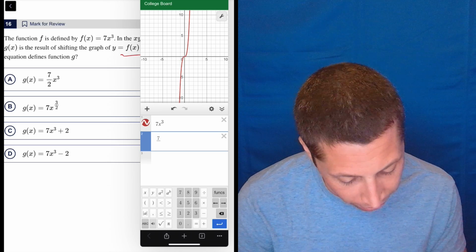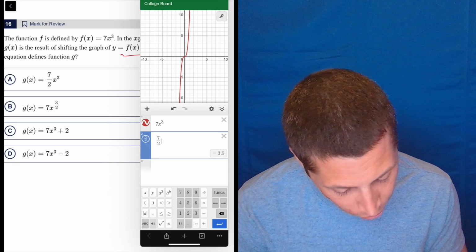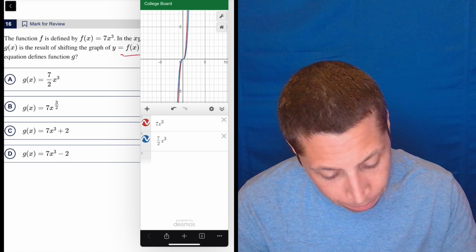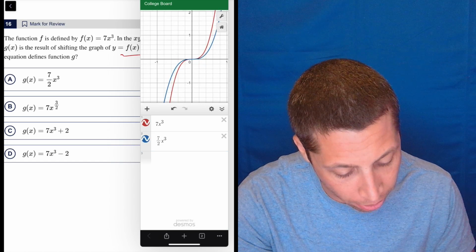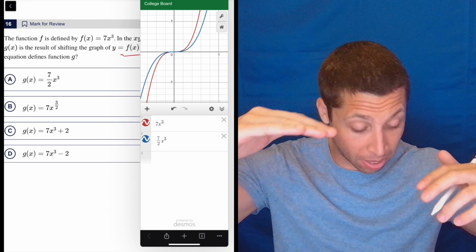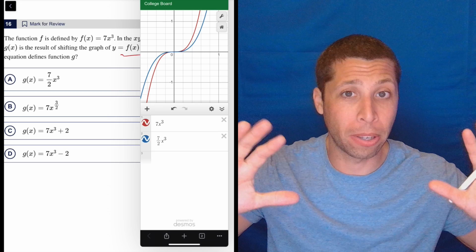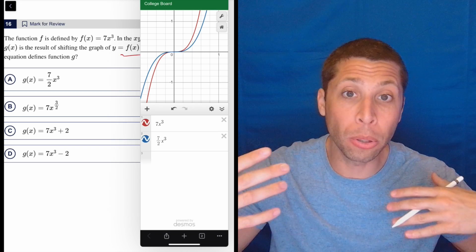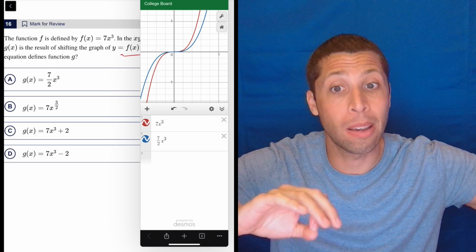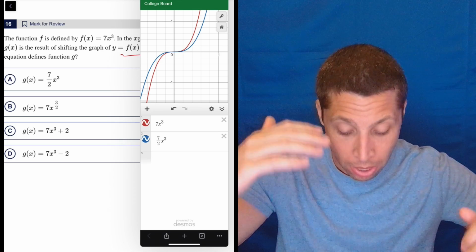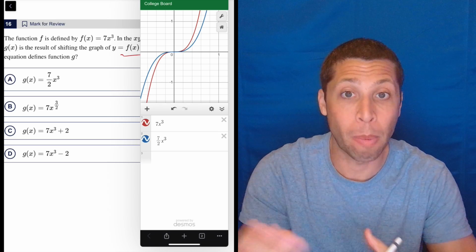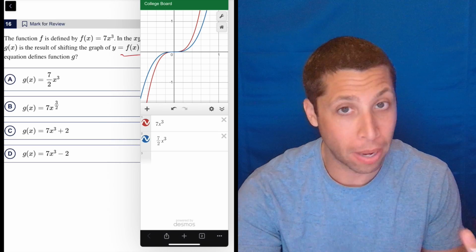Just to show you 7 halves, I'm not going to go through all of them, but I'll show you one wrong one here. So this is not moving down, and we can zoom in and we can see what's happening here, right? If it were moving down, that y-intercept, that place where it crosses the y-axis, that's usually a great place to look. It would move down, right? The red and the blue would still look like the same basic shape, but the blue, since that's our second one, our answer, would have moved down too. It didn't. It stayed in the same spot. It's a different shape in some other way, but it's not what we want.